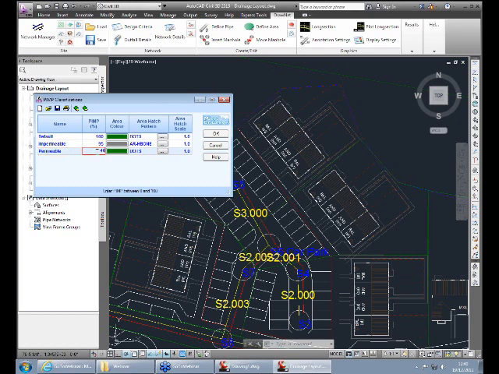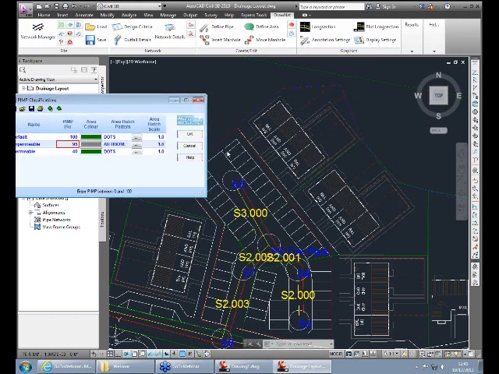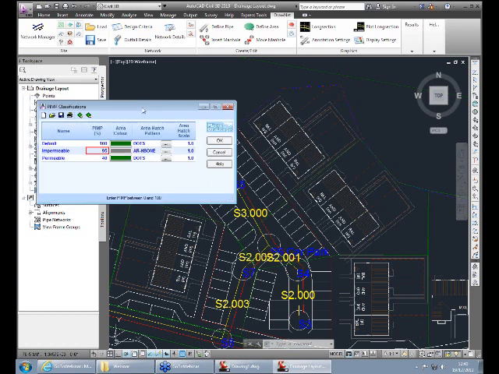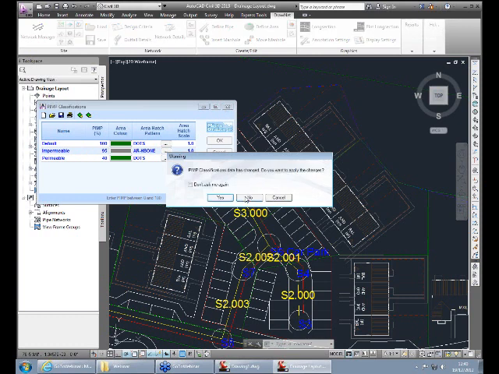And I will give a PIMP value of 40%. With these, I can then classify my design to include the different types of percentage runoff, and then I can specify the area. So if an area getting into a manhole includes both gardens and verges, as well as paved areas and roofs, I can specify that area as 1, and it will identify the different ratios of impermeable and permeable, or however many different PIMP classifications you may have for the different parts of your site.